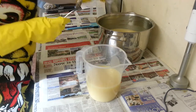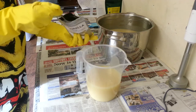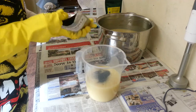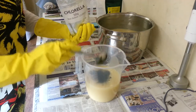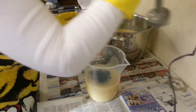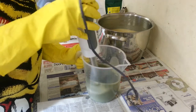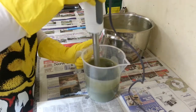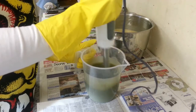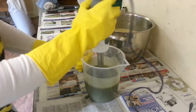It does fade a little bit, but I really like this. So I think I'm going to go again. I've got to get some more of it actually, I'm almost out. It's a good colour. It's natural, like an algae. It looks like a khaki green when you first start to use it, and then when it reacts and saponifies, the next day you'll get a really fresh, vibrant green.